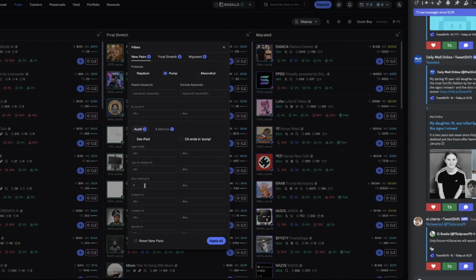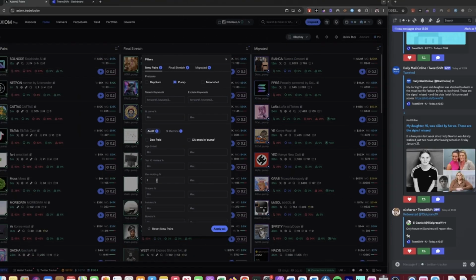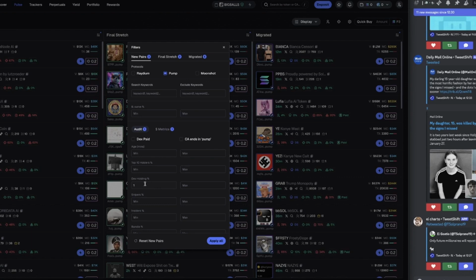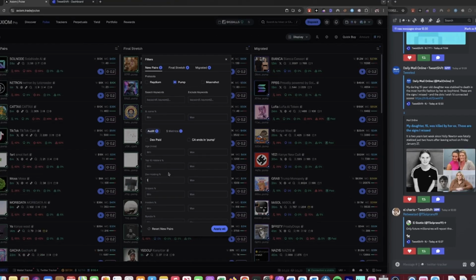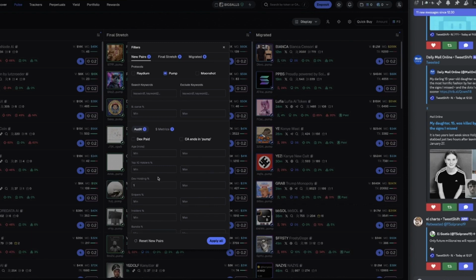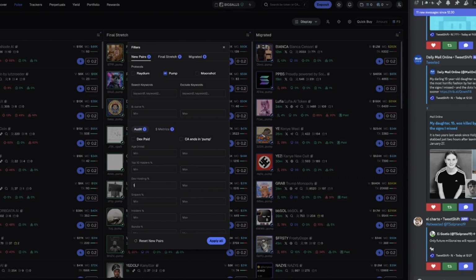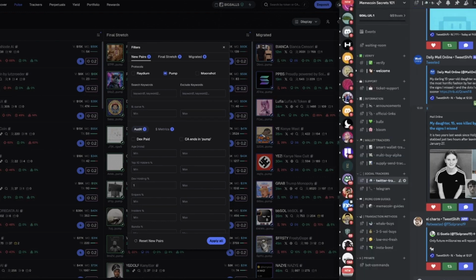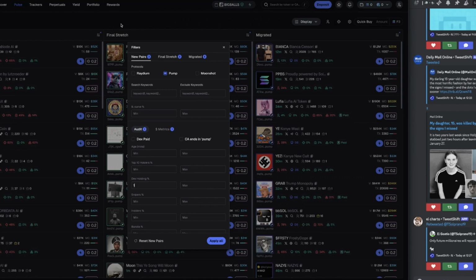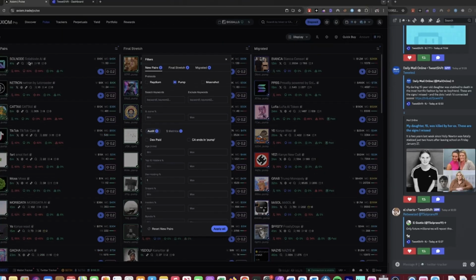If the coin has volume, and if people are investing into it. So what I like to do with this section, I just put it as 1%. You can put it however you like. It doesn't really matter to me how much the developer is holding. All I'm looking for is a coin that matches this sort of strategy, matches the trends that I'm looking at on the Twitter tracker over here. And all I'm doing is waiting for the developer to sell, and then setting up a developer sell buy.